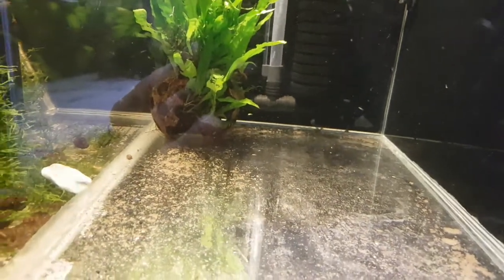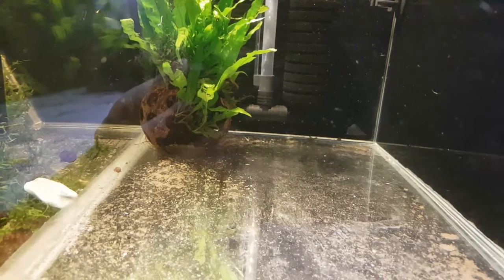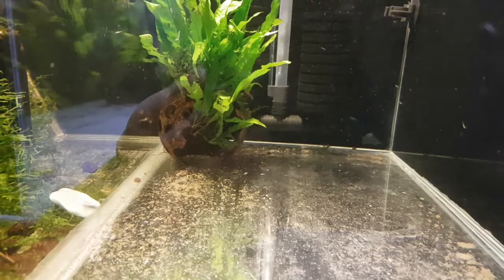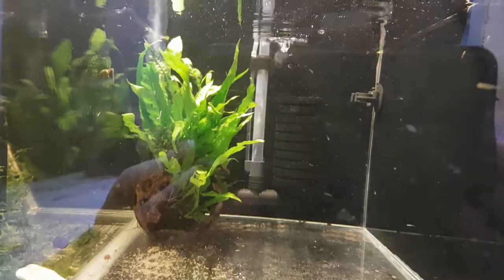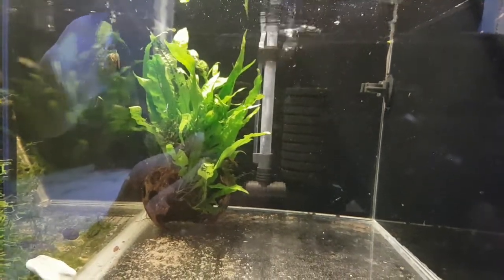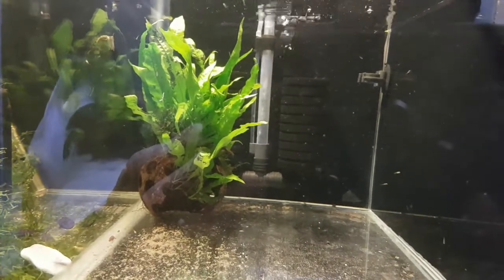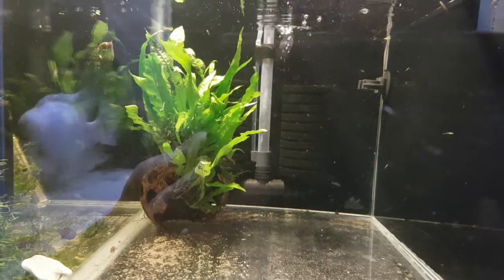So it'll be nice to see those, because my main thing I want to do is actually get these and bring them on from this size so you guys can see them all the way through to going into the big pond at the end, which is going to be nice to see what we get out. I'm not fussed on colours or anything like that. It's just going to be nice to get some that we've brought up from the eggs, where we saw them in the eggs, all the way up through to adulthood. In a couple of years time they could be up to 2 feet long, which would be fantastic to see, and to have that footage from the egg to that size, it'll be nice.